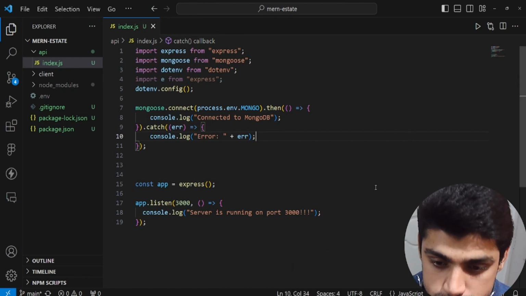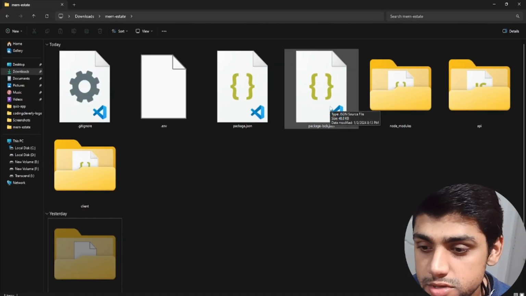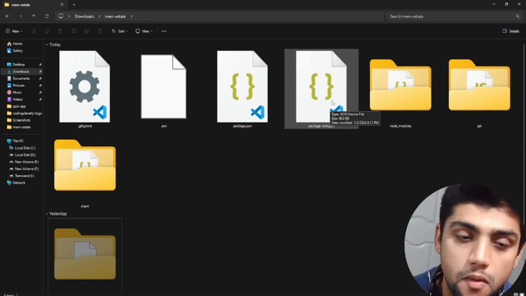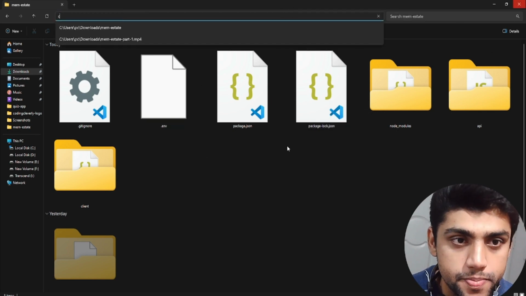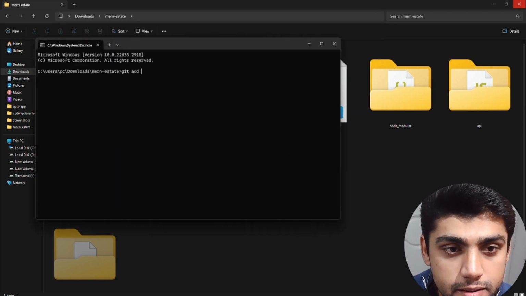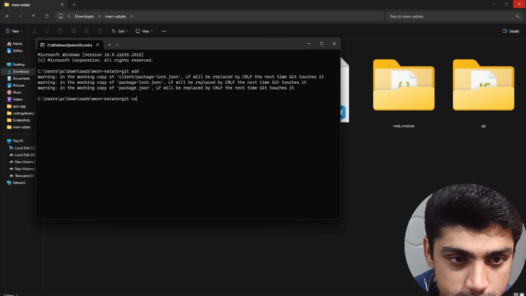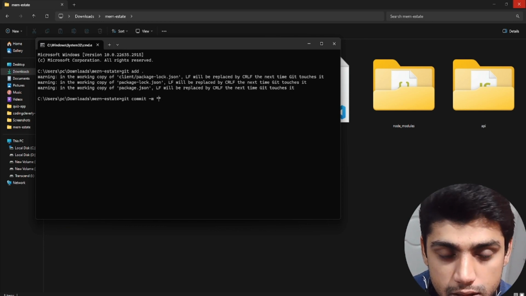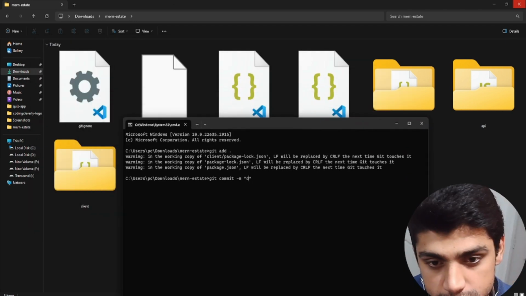Okay, so over here, we go to the GitHub repo, and we say git add, git commit -m, and we say db connected.